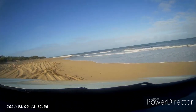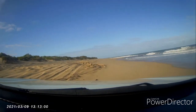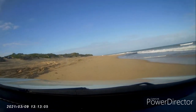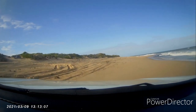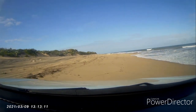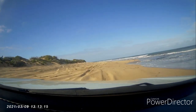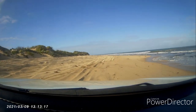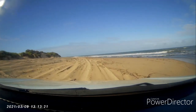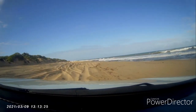See, I come right down towards the bottom during low tide, and you can see it's much smoother to drive on now than it was before. The camera isn't shaking as much. This is pretty firm, this whole section through here that I'm on, mostly because it's been wet from higher tide, and that's firmer sand than a little bit higher up. But yeah, there's a lot of reef along this area of Thames, and Thames isn't a long beach at all.